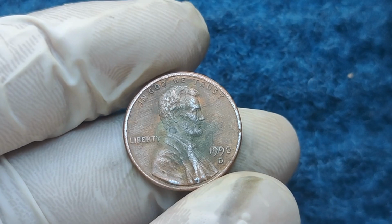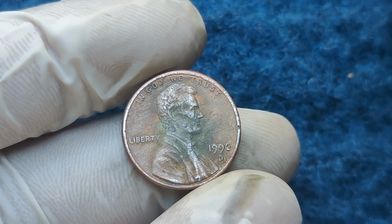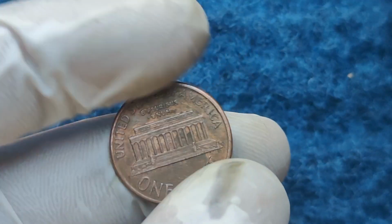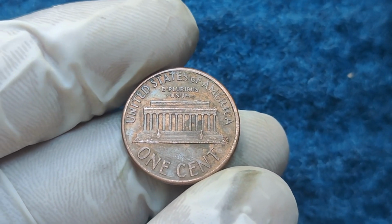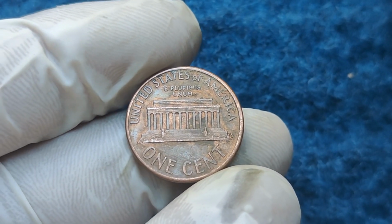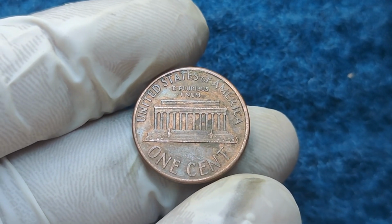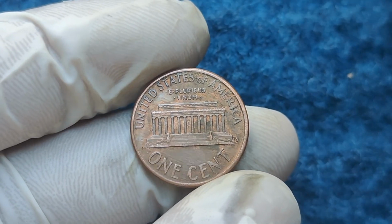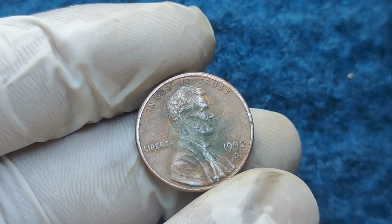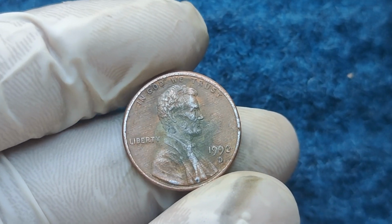How many of us have actually checked our change thoroughly? I know I haven't. Back in the day, I found a random penny on the sidewalk, classic move, right? And I remember thinking, oh cool, free penny, I'm rich. Well, fast forward to me Googling rare penny on my phone and getting totally excited when I read about pennies worth millions, only to find out my sidewalk penny was, well, a regular penny. So, lesson learned, folks, check your change, and maybe don't get too excited until you've done the research.